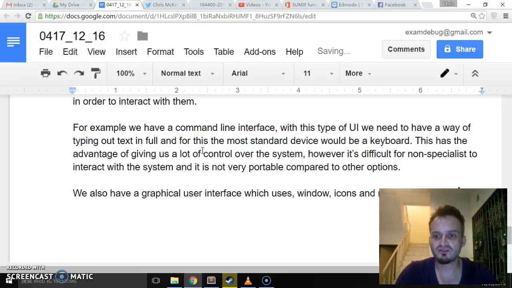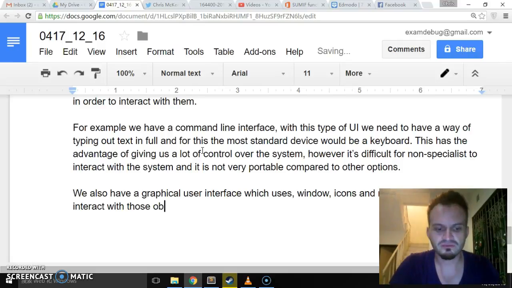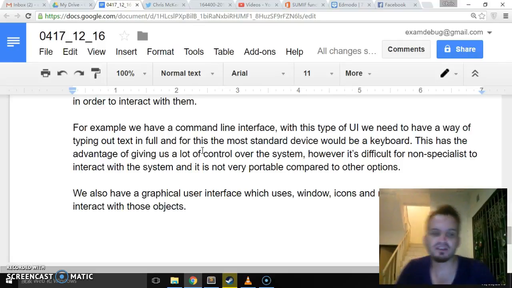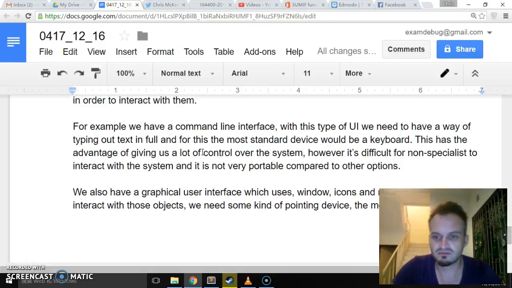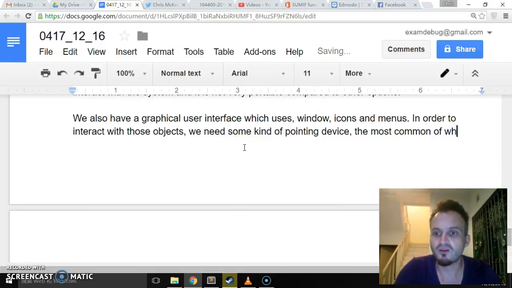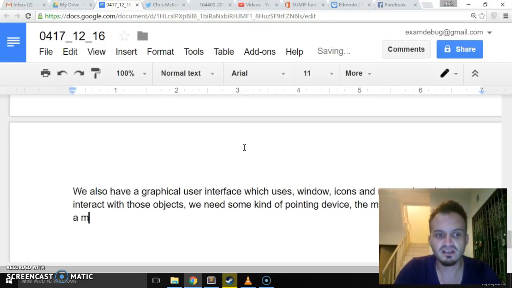In order to interact with those objects, we need some kind of pointing device, the most common of which is a mouse.